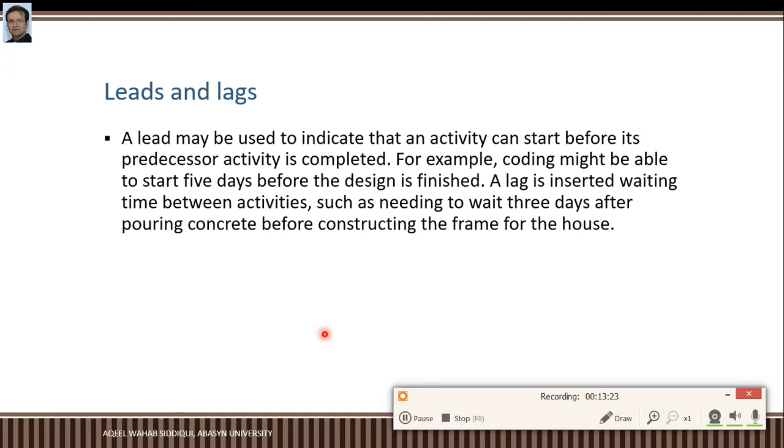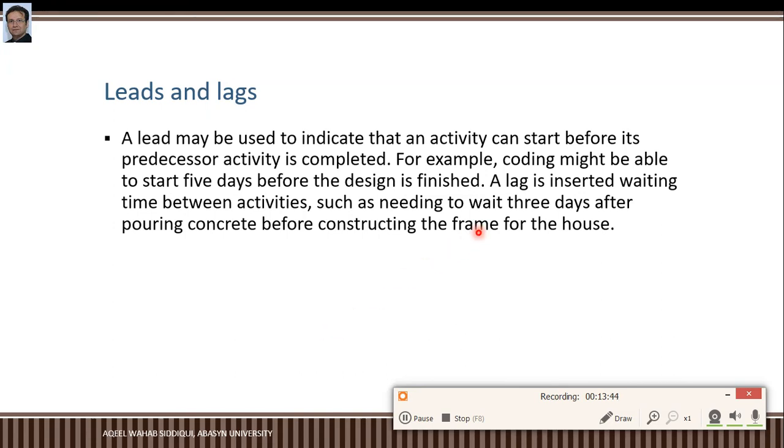Leads and lags is another common tool and technique of sequence activities. A lead may be used to indicate that an activity can start before its predecessor activity is completed. For example, coding might be able to start 5 days before the design is finished.